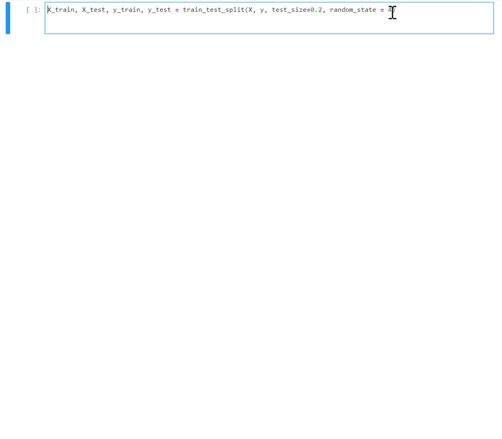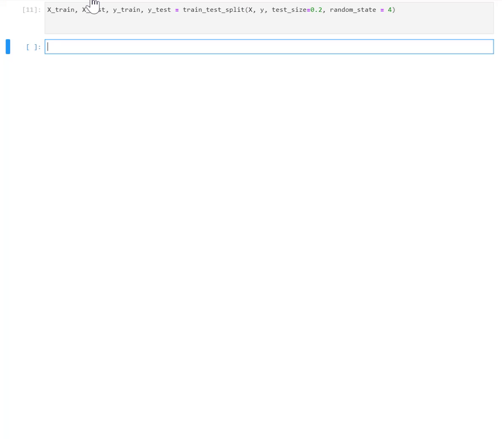This means that if you want to get the same results that I'm going to be getting, you must set your random state to 4. If you set your random state to any other number than 4, then your results are going to be different than my results. Okay? So let's run this code. Okay, so far so good.